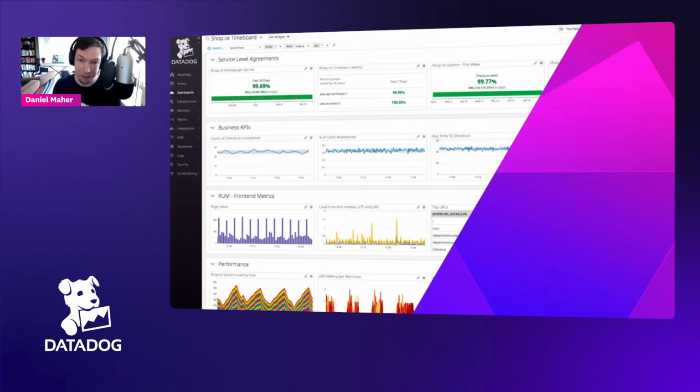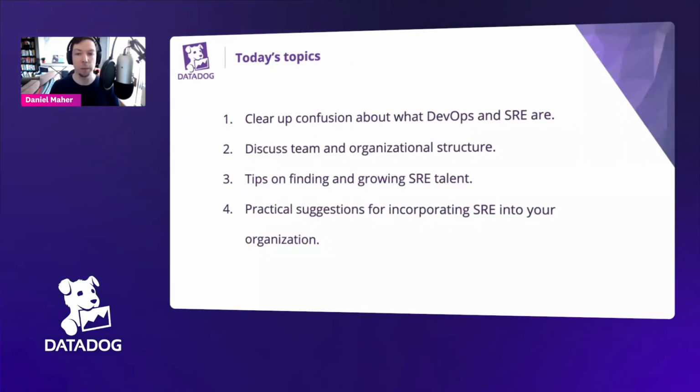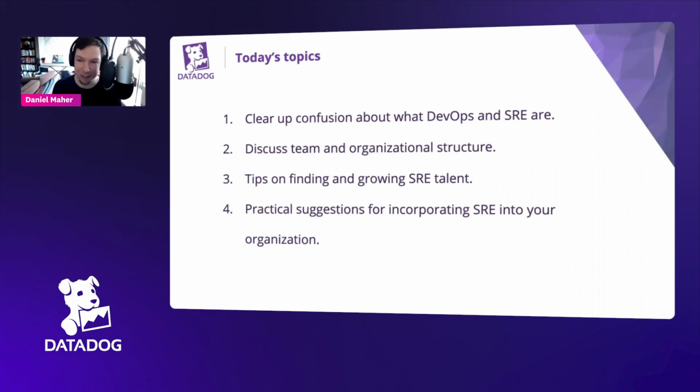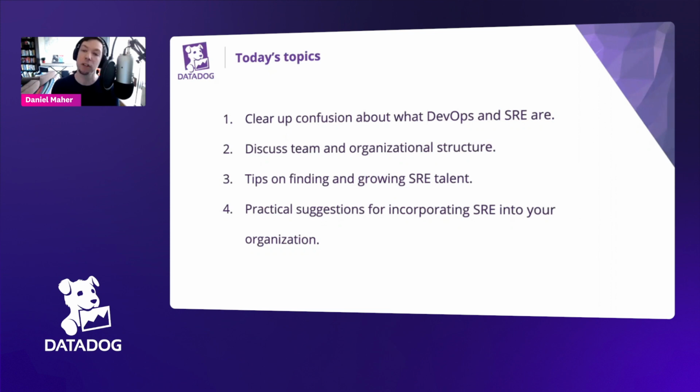All right. That's out of the way. Let's dive into the good stuff. What are we going to be talking about today? So here are some of the topics in roughly the right order. We're going to start by clearing up some confusion about the terminology, right? If we want to have a conversation about DevOps and SRE, we need a common point to begin from in terms of the terminology. What do these words mean? What are we talking about when we use these words? We're going to start right there.